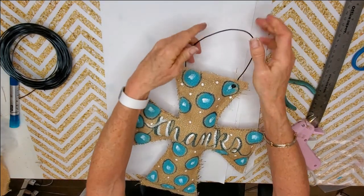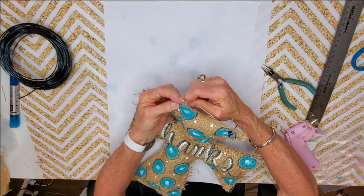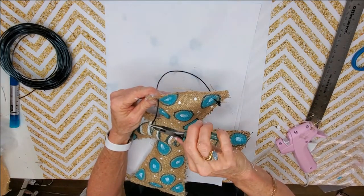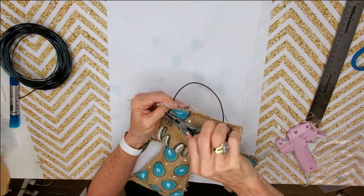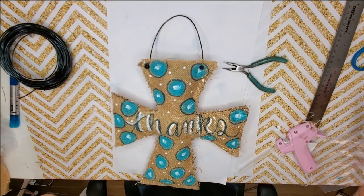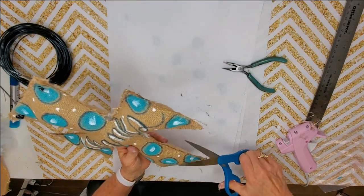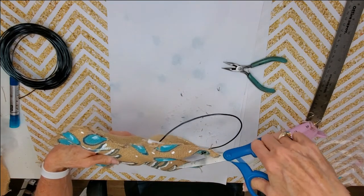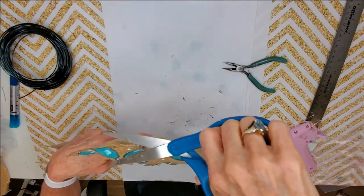Let's do it again over here and poke it through. If you're using regular fabric, you obviously aren't going to be able to poke it through, so you may have to make a little slit with your scissors. You'll accomplish the very same thing, but just curl those so that it has a stopping point. Now let's do a little cleanup and get rid of a few of these stragglers. I think it looks cute the way it is, but you may want to make it a little more polished looking. Either way is fine. The raggy tag look is cute, I think.